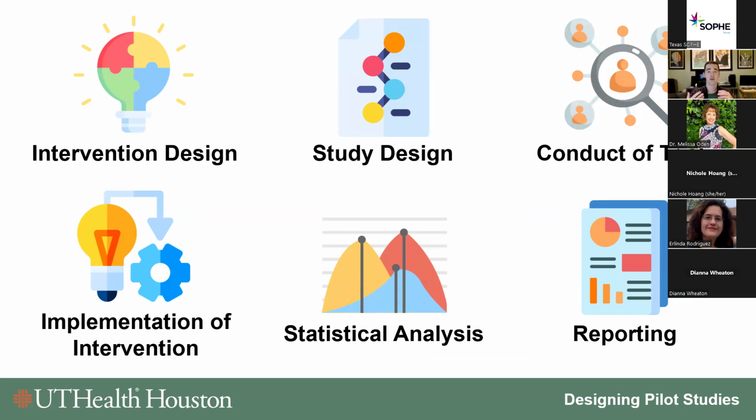So based on that Delphi study and based on what everyone was reporting in those 162 publications, these were our 6 overarching themes for what we should consider when we're designing and implementing a pilot intervention. So the design of the intervention, which is separate from the design of the study. The intervention would be the types of things that you're doing to maybe change behavior or change your outcome. The study design is separate. So are you doing a randomized control trial? Are you doing a step wedge design? Do you have control groups?